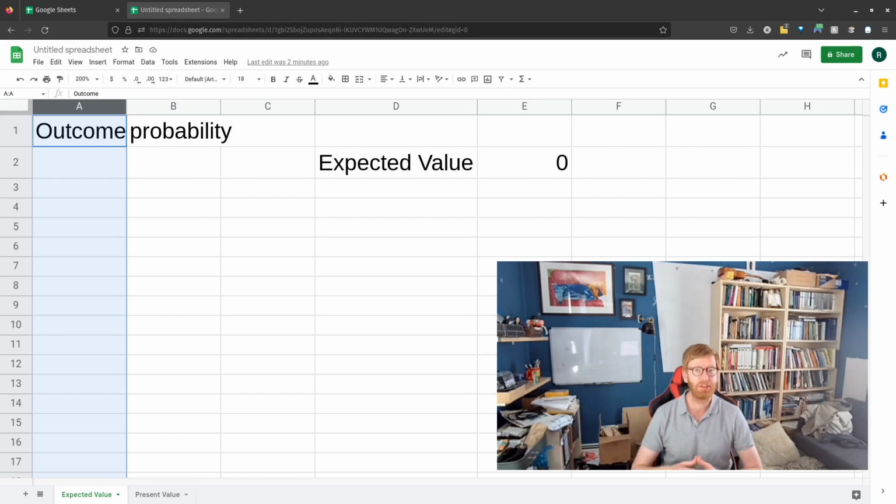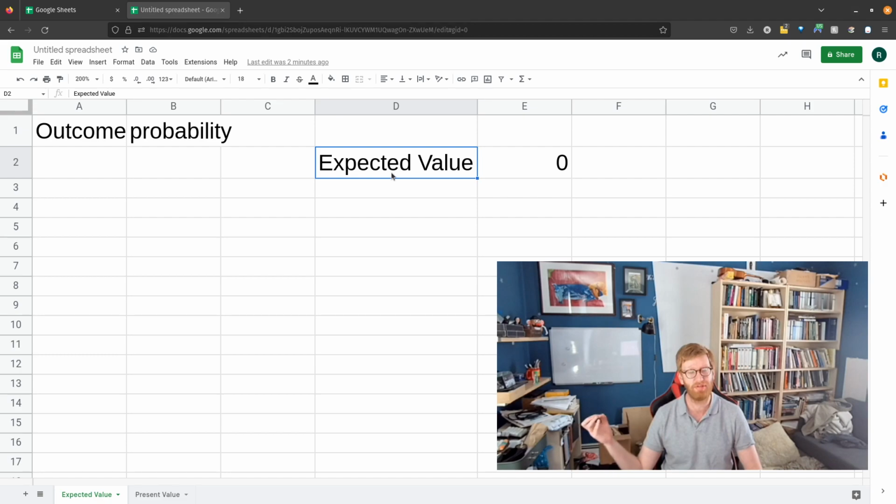All right, let's take a look at a couple simple mathematical tools that help us to make better decisions under two different circumstances. So first, we're going to use the idea of expected value to think about how to evaluate a situation where there are different possible outcomes with different probabilities. So you think about something like playing a hand of poker. Do you bet? Do you fold? Do you check? All of those decisions you have to make before you know what's going to happen. All you know is that you might win, you might lose, and you can calculate some probabilities of different outcomes.